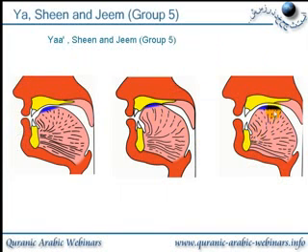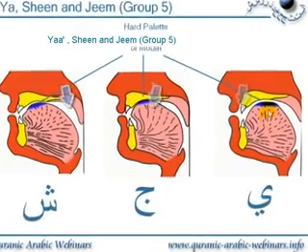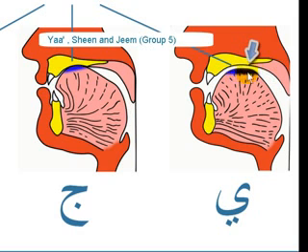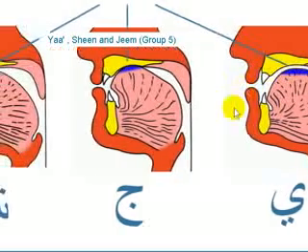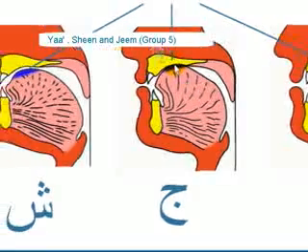Group 5 is operating where the tongue is touching the hard palate almost in the middle of the mouth. Again, there are 3 letters and they have slightly different positions. So we've got the letter ya, ya, which is almost exactly in the middle of the mouth, i.e. the middle of your tongue touching the top hard palate in the middle of your mouth. We have the letter jim, jim, still towards the middle of the top of your mouth but slightly more forward.